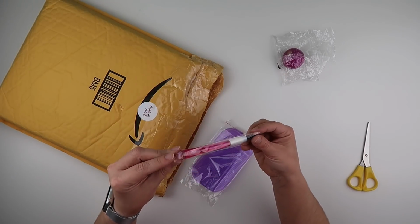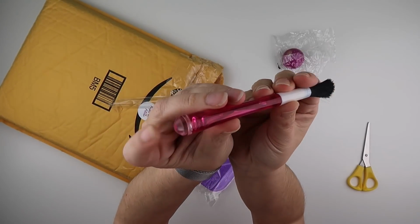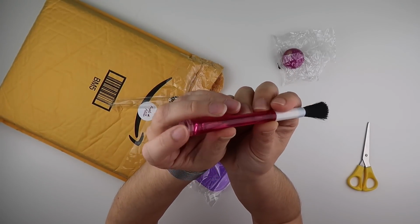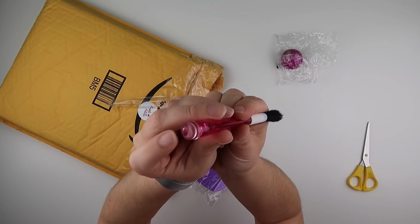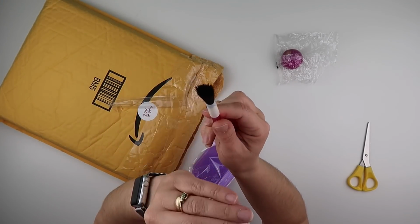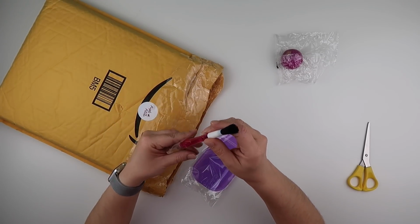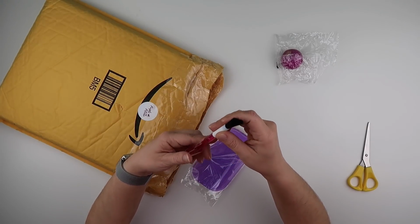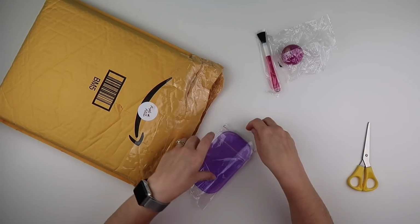Then we have one of these pen little brushes, which I do have one of, but they are great, and I can never find where I've put mine, so it'd be handy to have them in more than one place. Very similar to that squishy ball, it has a little bit on the end for picking up drills that you've dropped, and also a brush for brushing over your painting, maybe getting rid of any wax that you've got on your painting, because I know that I end up with wax on my painting when I first load up my pen with wax. It gets quite full and can splurt out the sides.